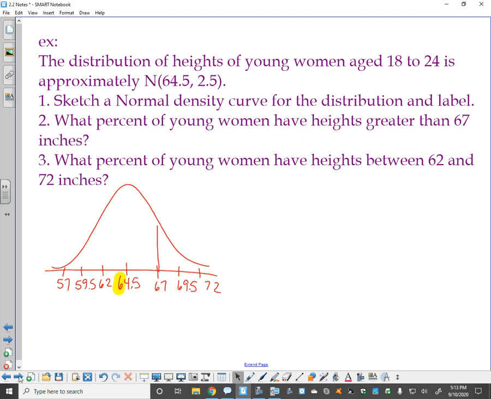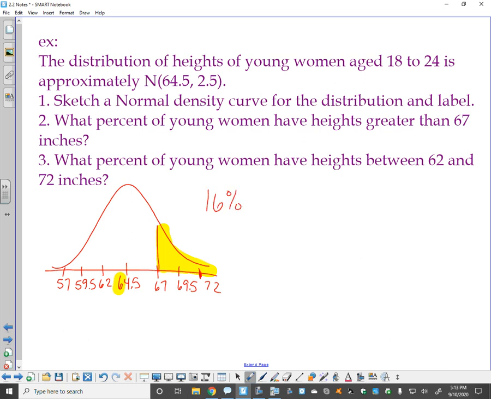So that's all of this. And again, greater. So we're not stopping at 3 standard deviations. I'm not stopping at 72. I need to go all the way out. Remember, 3 standard deviations does not include 100% of your data. So if I were to add those pieces up, I'm going to get 16%.